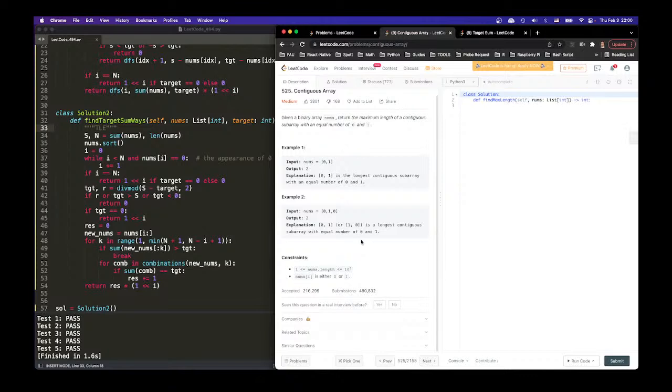But if I'm a 0 and the one in front of me is 1, then I can get the maximum of this plus 2. But why don't I do all the other combinations? It could be other combinations. Doesn't seem right.